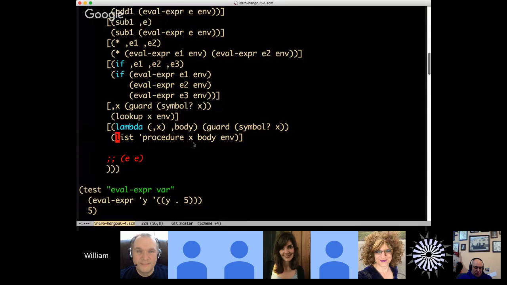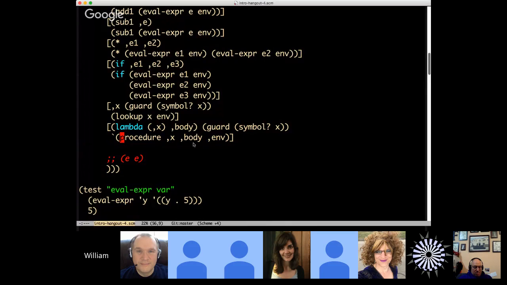Now, to try to keep my code concise, to try to keep my patterns and the lists I'm building up looking as similar as possible, instead of calling list and quoting procedure and so on, I'm going to use a tag list using quasi-quote and commas. So procedure x body env.